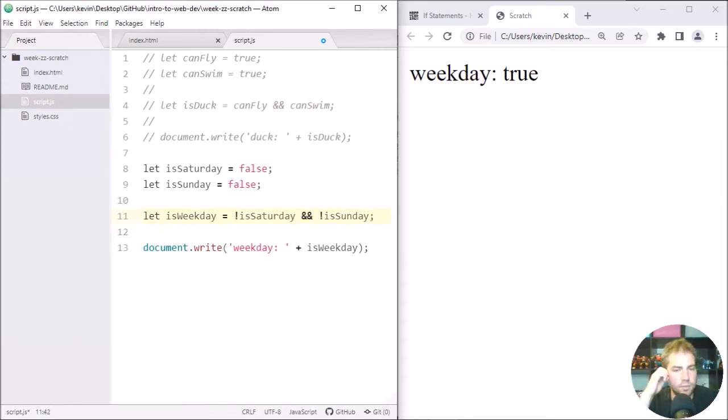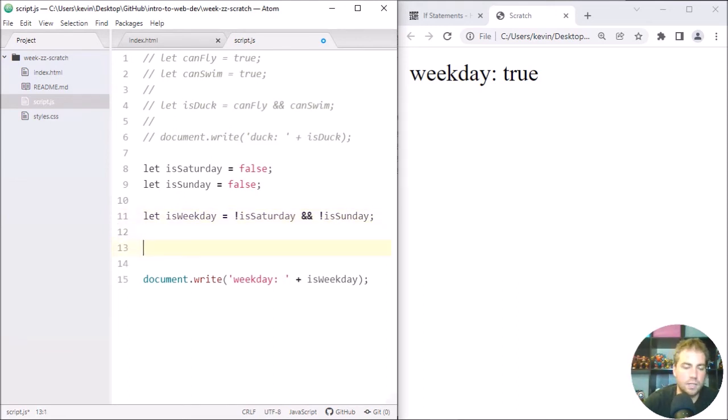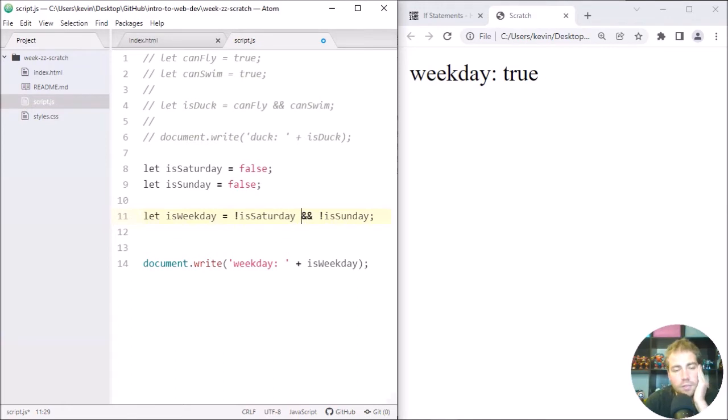So you can combine multiple Boolean operators in the same line exactly the way you can do let number equals 2 times 3 minus 4 plus 7, whatever. You know, this is a valid line because it's combining multiple values using different operators in the exact same way that this is a valid line that is combining multiple values using different operators. The operators might look a little goofy, but once you're more used to the syntax, you read them the same way. You look at each part of it.